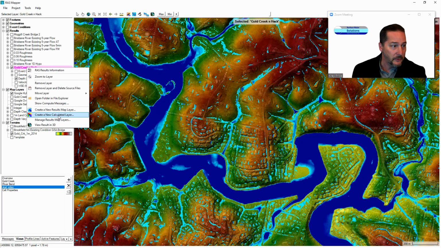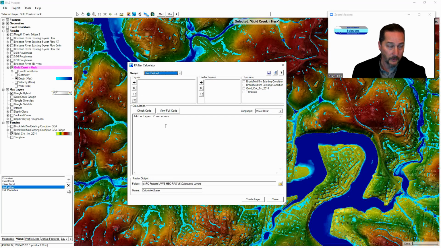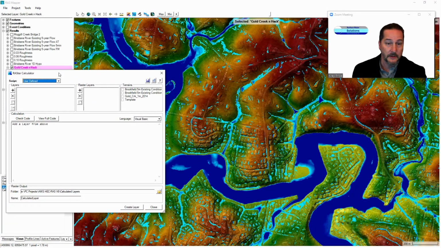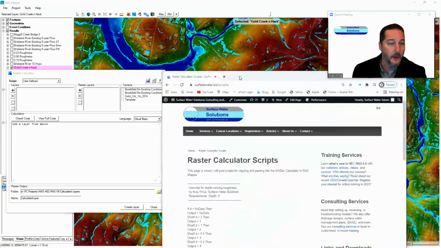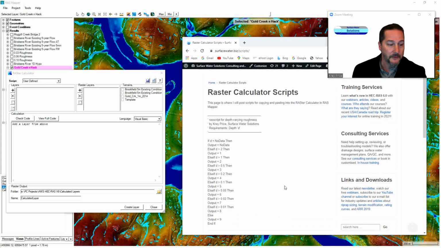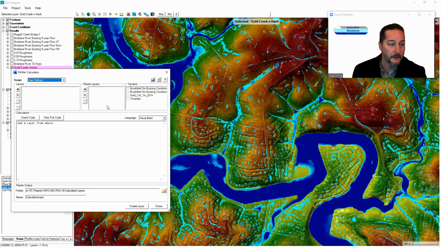and go and make a new calculated layer. We've got another tutorial where we step through some of the details of the raster calculator. And again, one of the exciting things about this is that you can share these scripts back and forth. So I'll show you where I've posted one of these scripts that I'm just going to copy and paste into this one. At this point there's only one script in here, and then I've linked to another one that I've done for flood hazard classifications, but this again can just be copied and pasted into your code calculation here.